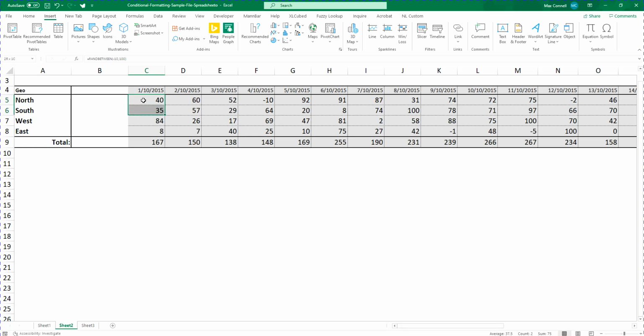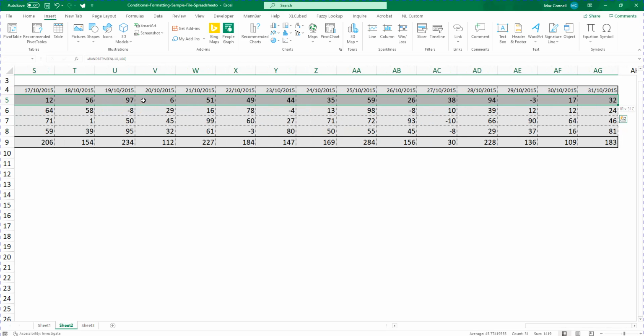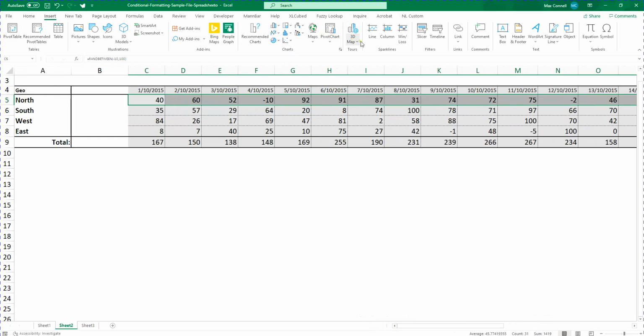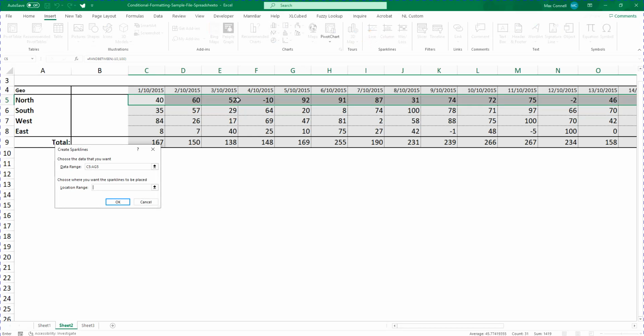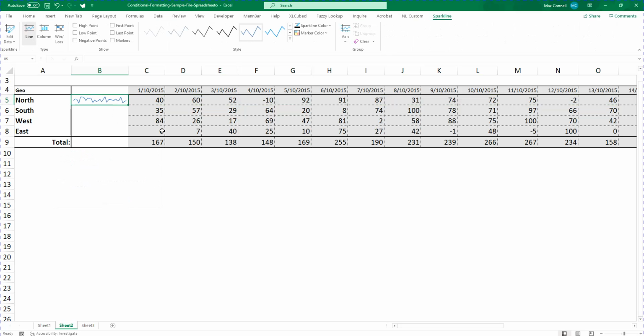So what I can do is select all of these. Well, first of all, let's select one range. Select all the data that we want to put as a sparkline. And then we go Insert, Sparkline. So we can choose line, column, or win/loss. I'm going to choose line. And then it's going to ask you to choose the data you want. So it's pre-populated that based on what we've selected in the range. And we can also choose where we want it to be placed. So I'm going to select this cell here. And then notice how this is locked. So I'm going to unlock this because I want to be able to drag this down. And press enter. And as you can see, it's populated the trend.